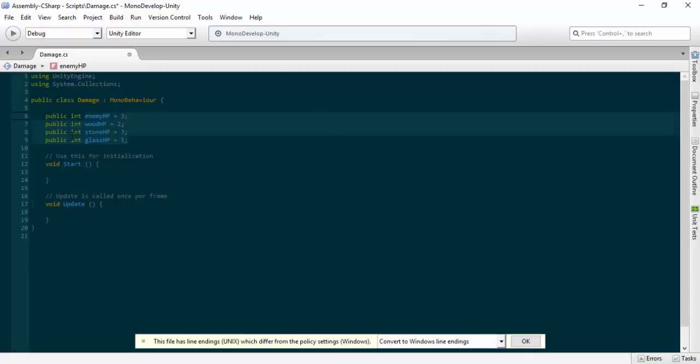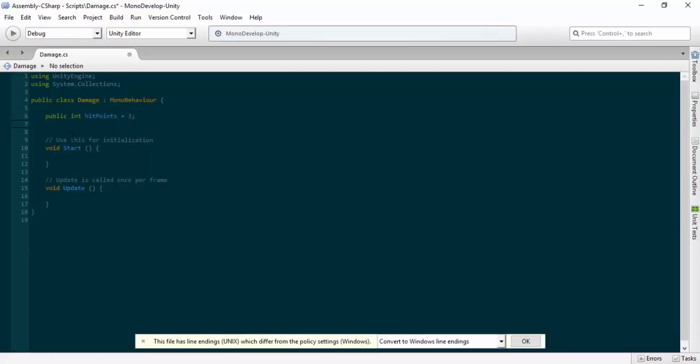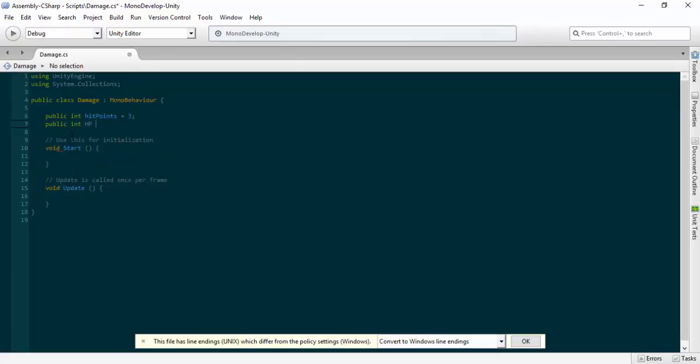So we'll go back here now and we'll just do a public integer and we'll call it hit points. You can call it HP. We'll just make this equal to 3. It's a public integer so you can change it for each object, but you could write HP, not human pose. You can shorten things. I do have a habit of doing shortened references just because I understand what they are and I don't tend to share the script, so I'm making it a bit more obvious as to what the things are at the moment.